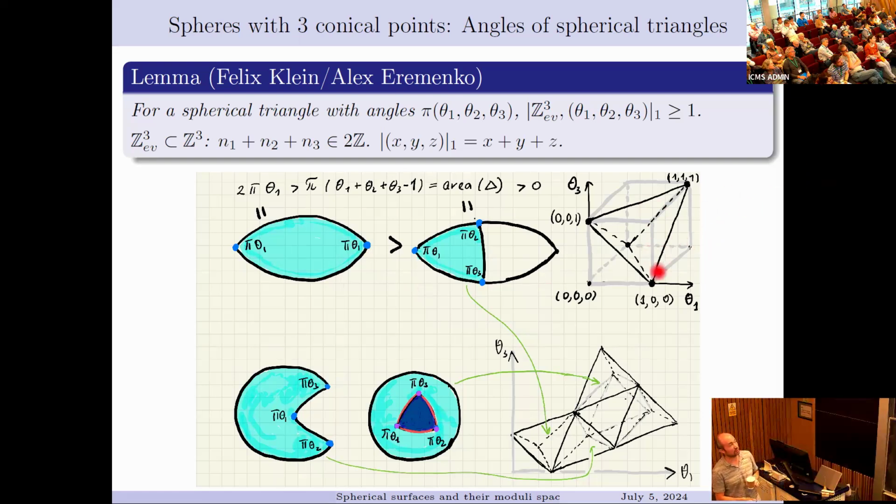So here we did everything with angles less than pi, the convex case. But then you can have triangles like this, triangles like this. And if you plot these points inside of the 3-dimensional space, you get this pretty picture. You get a collection of these simplices, tetrahedrons. You start to reflect them like this, and you pave the whole 3-dimensional space. So basically the answer: you have a spherical triangle if and only if you're inside of these simplices.